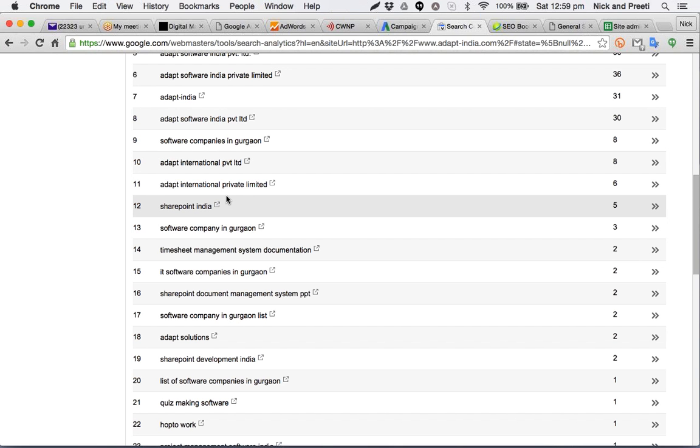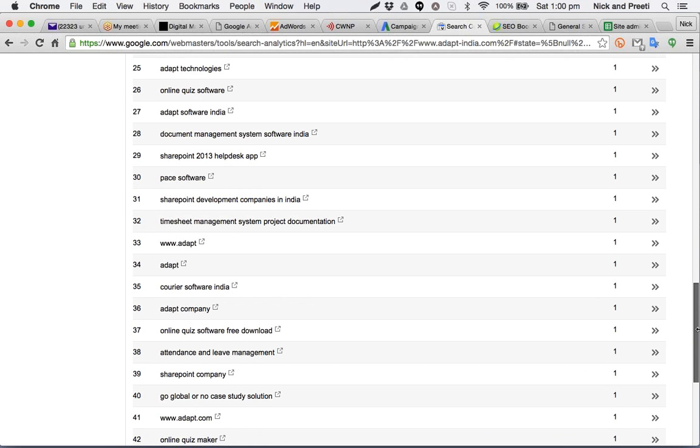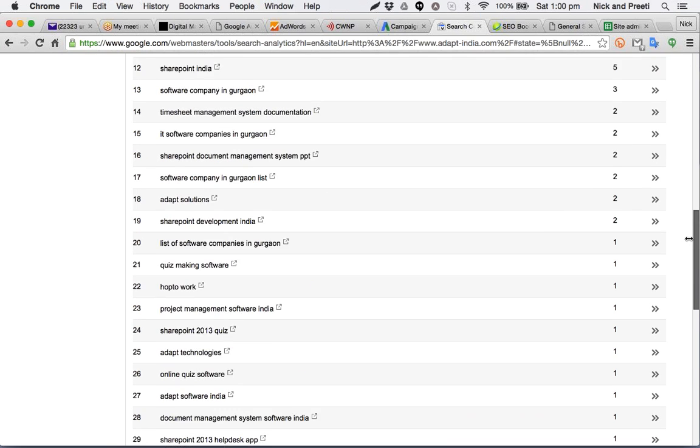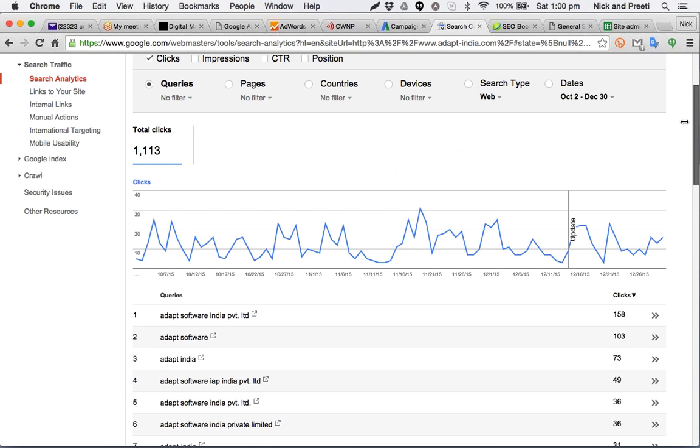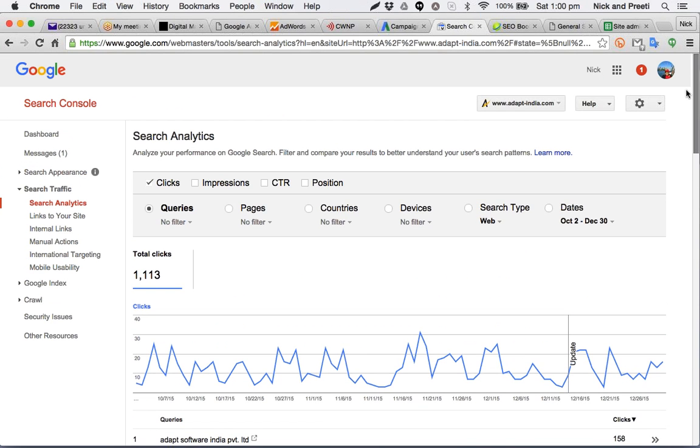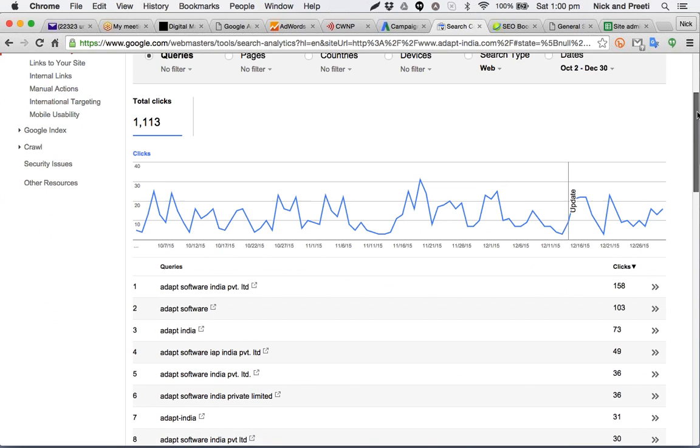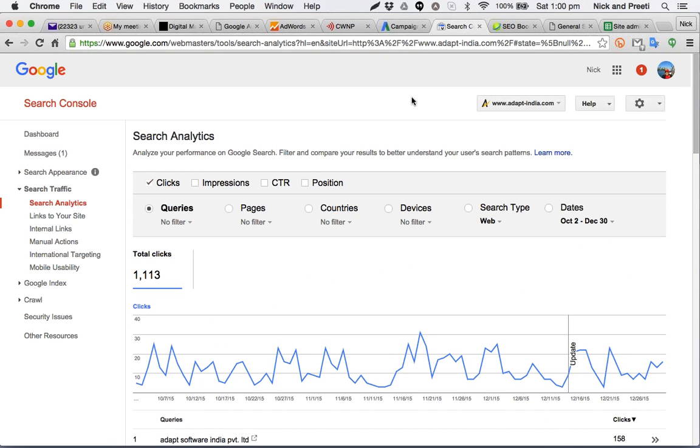So within Google Analytics, you were not getting certain data with respect to the keywords resulting in traffic onto our website, whereas the analytics version of the Google Webmaster does have this functionality, and it gives you the overall details of the keywords which are resulting in traffic onto your website.